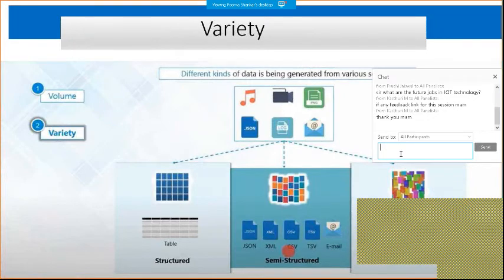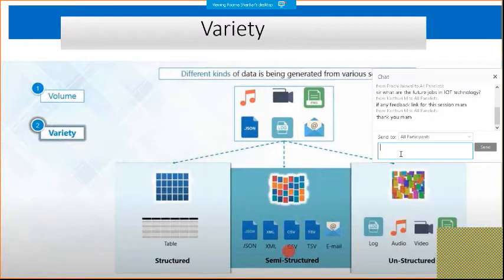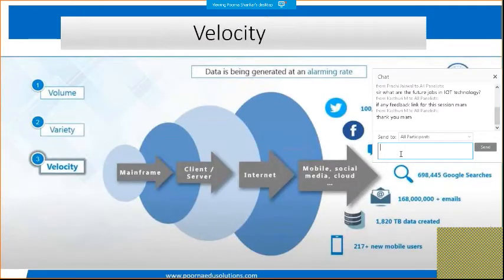And unstructured data, like the logs that are created. For example, if you are connected to the Wi-Fi network of your college, the college server can produce logs of which websites you watched frequently, how much data you downloaded, what internet speed was available to you, how much you are utilizing, and which pages you lastly browsed. The entire log will be available in the server. That is log data. Audio data, video data, image data are all unstructured data. So this variety of big data is able to be handled.